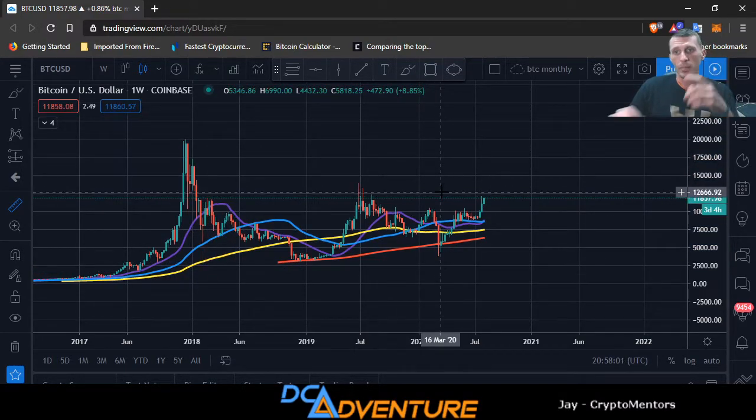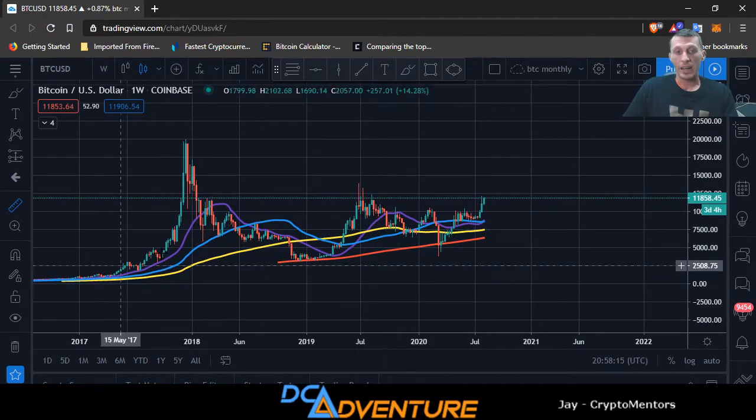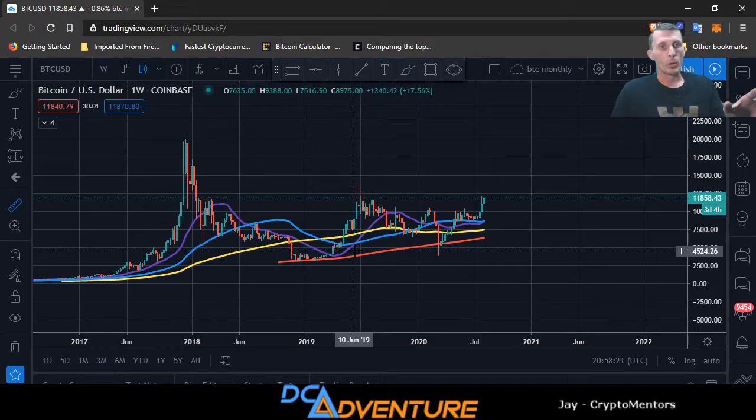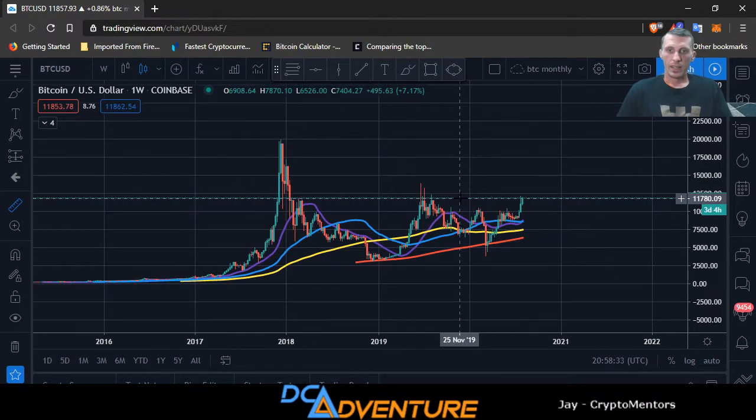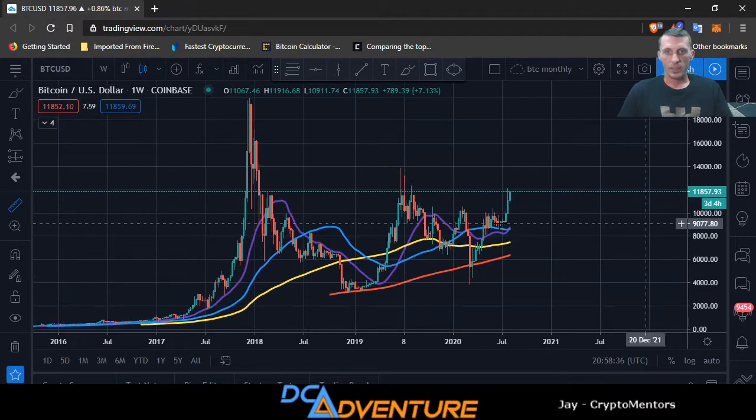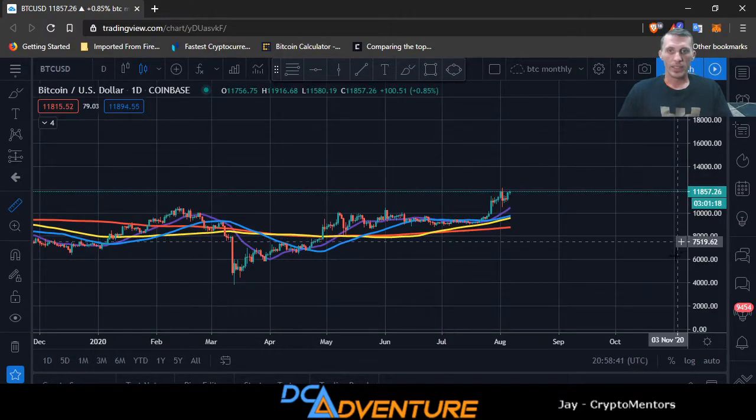We need to get back up over 12,300. If we could close above that, it is super bullish. We may be heading back to 20,000. Each time that weekly moving averages crossed each other, we had very, very big moves. So watch that. Pull it up on your weekly chart. Pull up them moving averages. Keep an eye on this. We could be headed to the moon right now. So maybe I won't be shorting quite yet. If I do long, it's going to be on the retest of any one of them moving averages, especially on the dailies, which is when I like to do it the most.